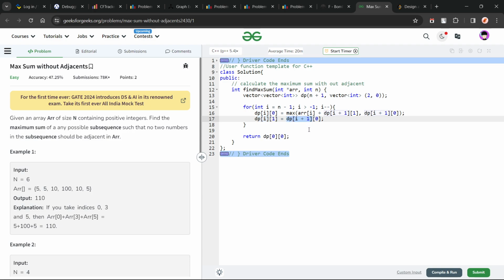That means I plus 1 will have to be calculated before calculating I. Right. So this is exactly what I have done. I am taking the for loop in reverse order because I need the answer of I plus 1 when I calculate dp of I. Right. So as you can clearly see, this is exactly the same as what I have done in the recursive function. I use the same relations or the same transformation, right?